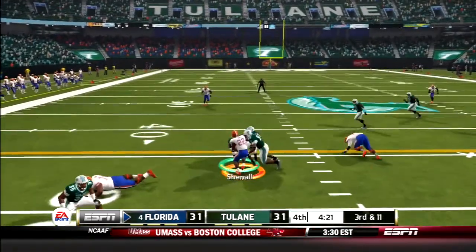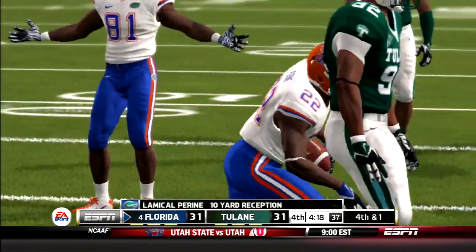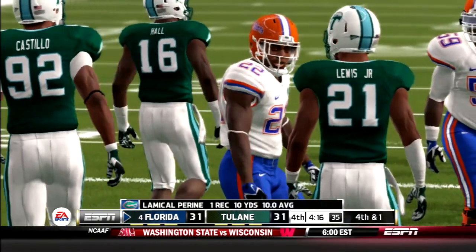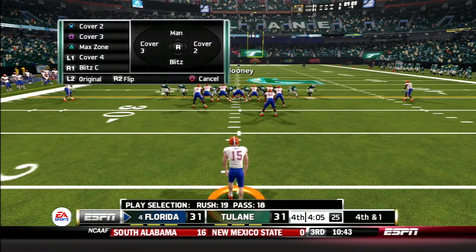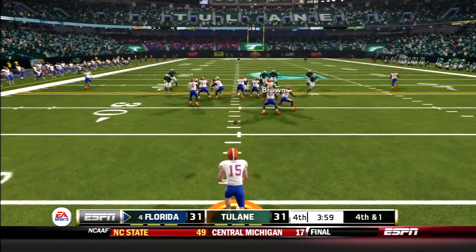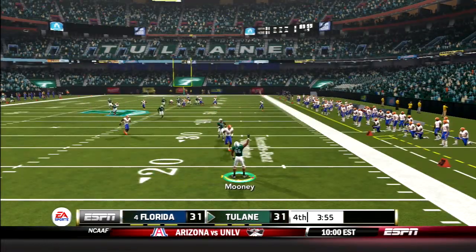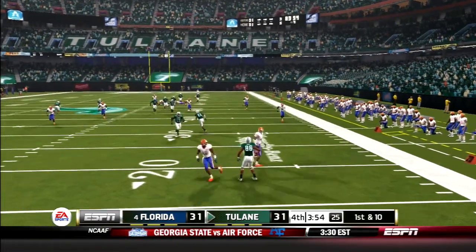Fires that quickly to the tailback. What a game right here early in the fourth quarter. Tie ball game, and neither team has given an inch. They look like they've got the block on, and this offensive line's got to give him some time. He gets it away, and this is a really nice punt. Calls for the fair catch.